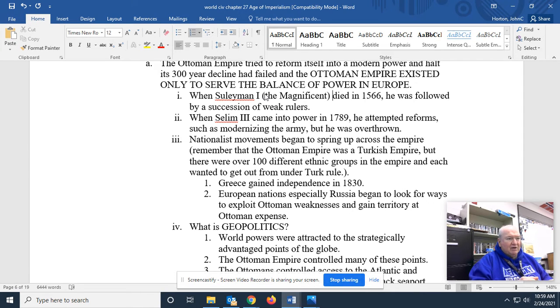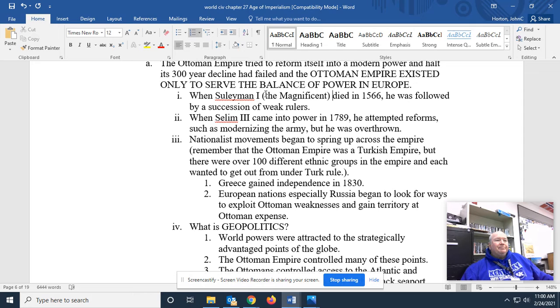The name Suleiman, by the way, is the Ottoman pronunciation of Solomon, who, if you know the Old Testament, was the son of King David, Solomon the Wise. If I have not mentioned it before, and I don't think I have, if you go to the United States Capitol, in the halls of Congress, there is a picture of Moses, Ten Commandments, Thomas Jefferson, author of the Declaration of Independence, and Suleiman the Magnificent, the great lawgiver. He was also called Suleiman the Wise.